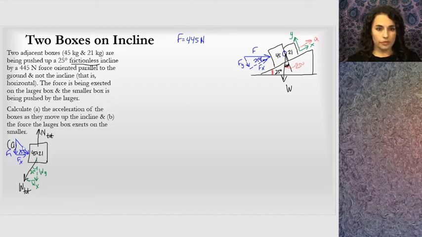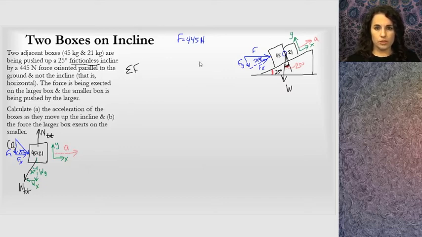There's a lot of things going on. One last vector I'm going to draw in here is the acceleration vector, which is parallel to the incline. And I'm just going to remind us that the x direction is positive that way and y is positive that way. So that when I do an equation in the x direction, let's do Newton's second law in the x direction. I'm going to put it up here because I anticipate some algebra.